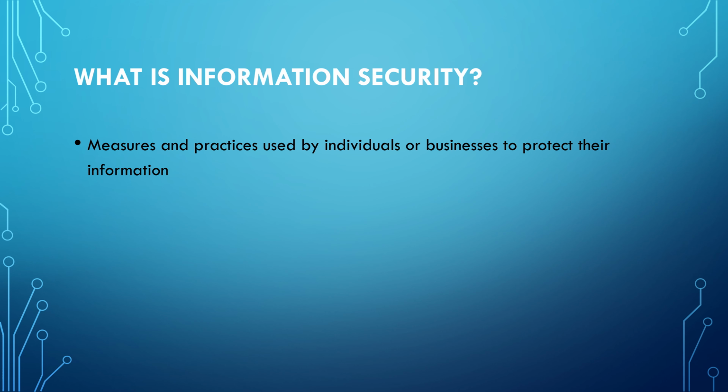For example, using technical tools, that's the technical aspects of it, or by implementing and maintaining policies, so having adequate policies in place. This is mostly for businesses. The aim of those measures taken focus really on confidentiality, integrity, and availability of information. It's also known as the CIA triad.